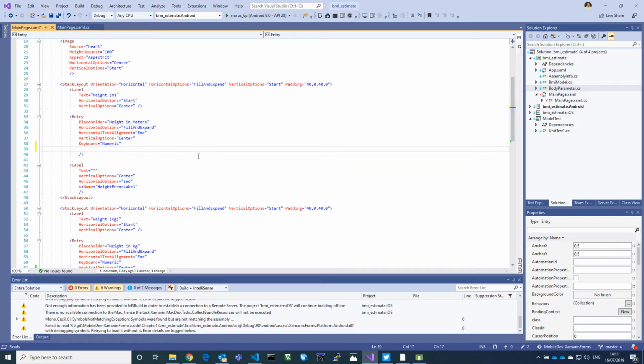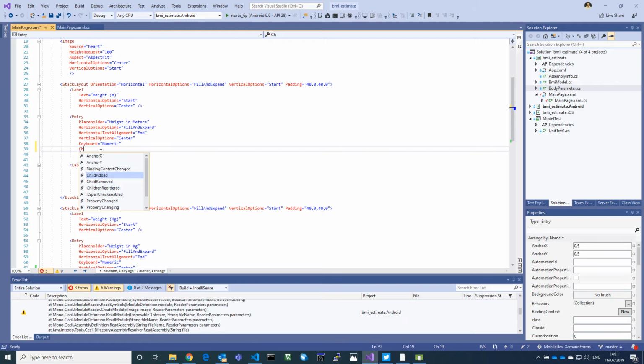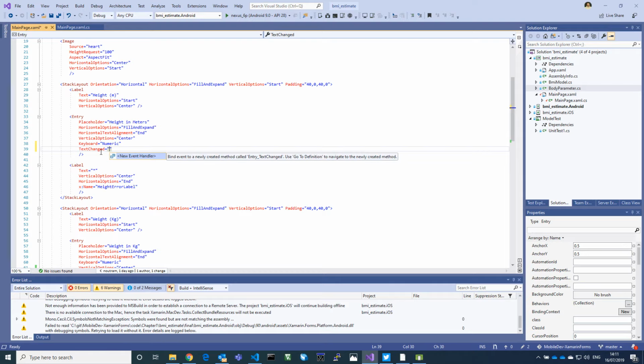So to give the name of the event handler, we need to know the name of all the events. We could go and look that up, but I know one of them is, if I start changed, or text, actually, if I type text, there we go, text changed equals, we're going to give it a name, so we'll call it handle, this is height.